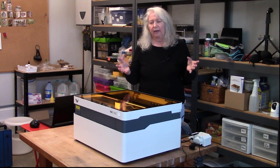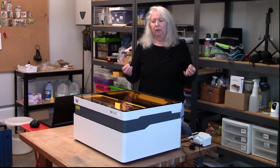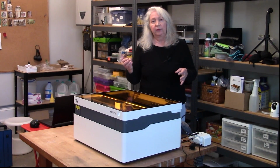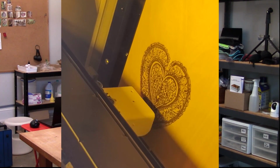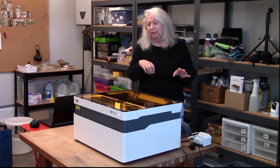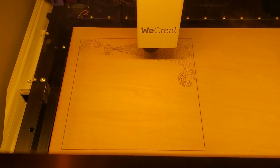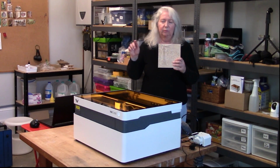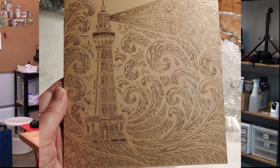So what you learn from that is that all of these quality machines are using very similar high quality materials for the gantry and everything that moves the laser head around. So the thing that really differentiates speed is not engraving, because that top speed is for the x-axis when you're doing raster engraving and the laser head's going back and forth like this. But when you're doing vector engraving like this, the speed is not based on that top speed. It's moving not only in the x-axis, but on an angle, in the y-axis. It has a lot to do with the design itself, how complicated it is, and how dense it is.